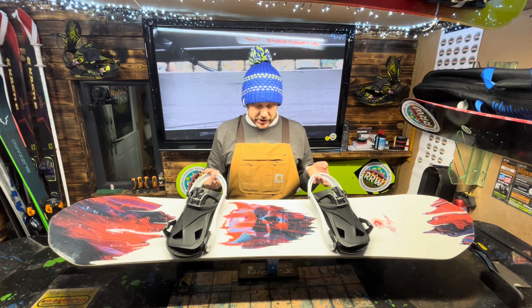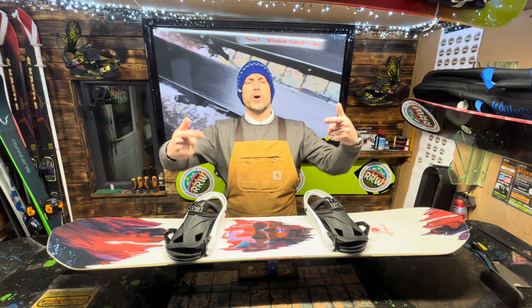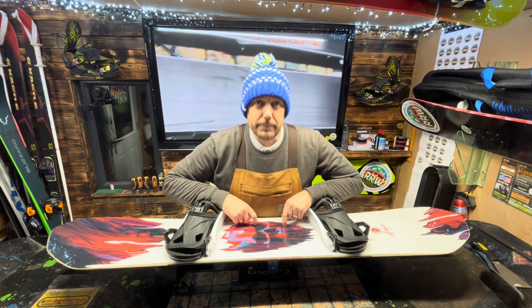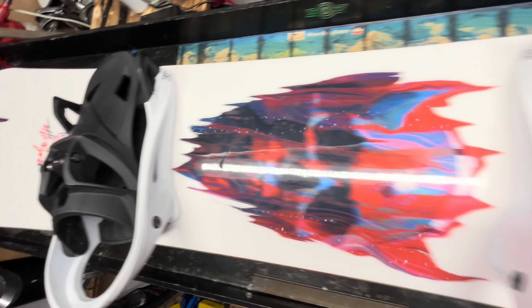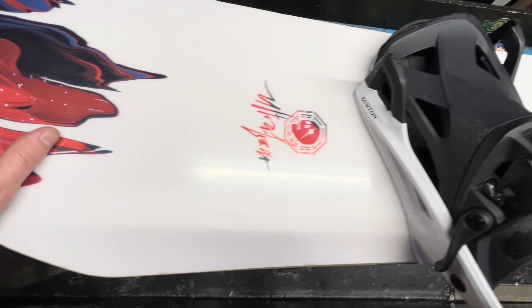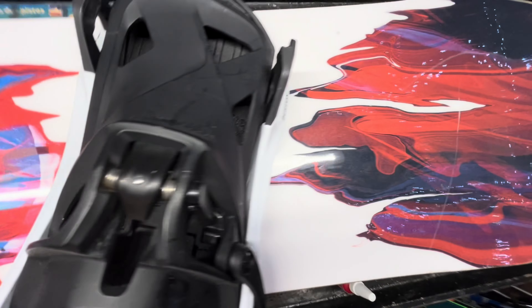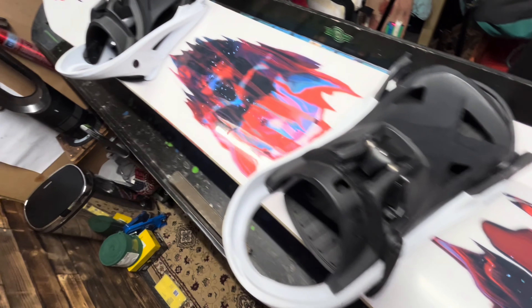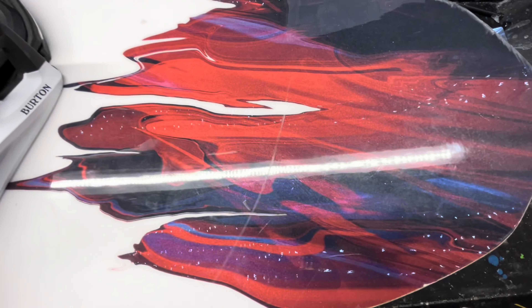I love this setup — just check out that skull, absolutely awesome. I'm going to pop it in my hand and have a quick look. So it's typical Capita fashion — we've got that lovely kind of pointy nose just here, which keeps in theme with the devilish look of this awesome board. Those white bindings really do complement this setup. We'll give the top coat a bit of a polish as well, but we do that when we take the bindings off.